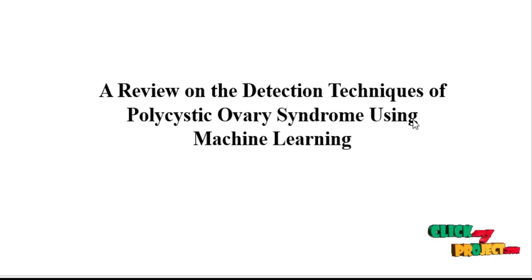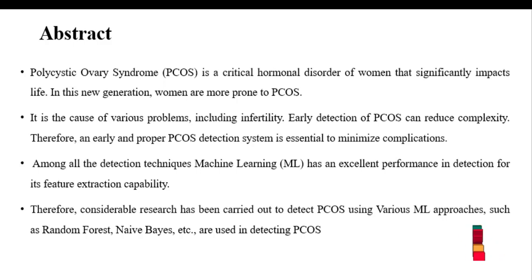Now we are going to discuss a review on the reduction technique of polycystic ovary syndrome using machine learning. Abstract of this project. Polycystic ovary syndrome is a critical hormone disorder of a woman that significantly impacts life. In this new generation, women are more prone to PCOS. It is the cause of various problems including infertility.